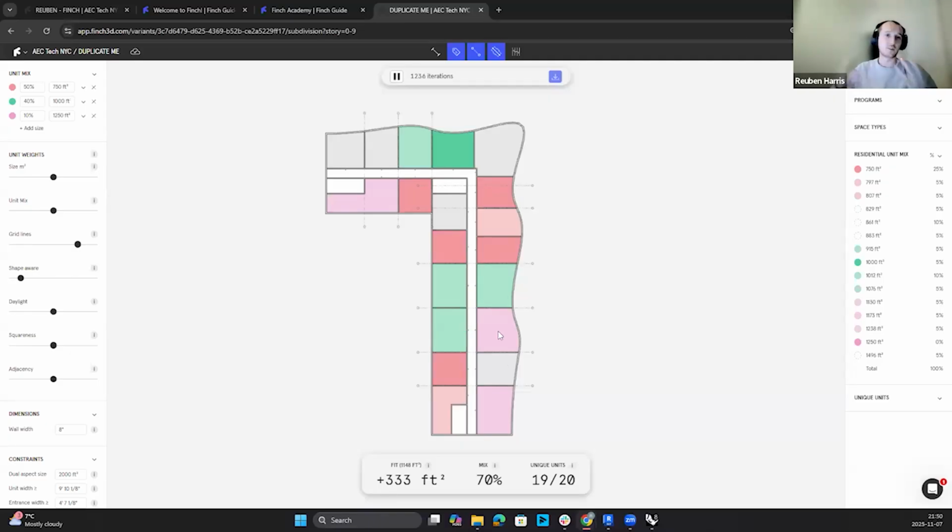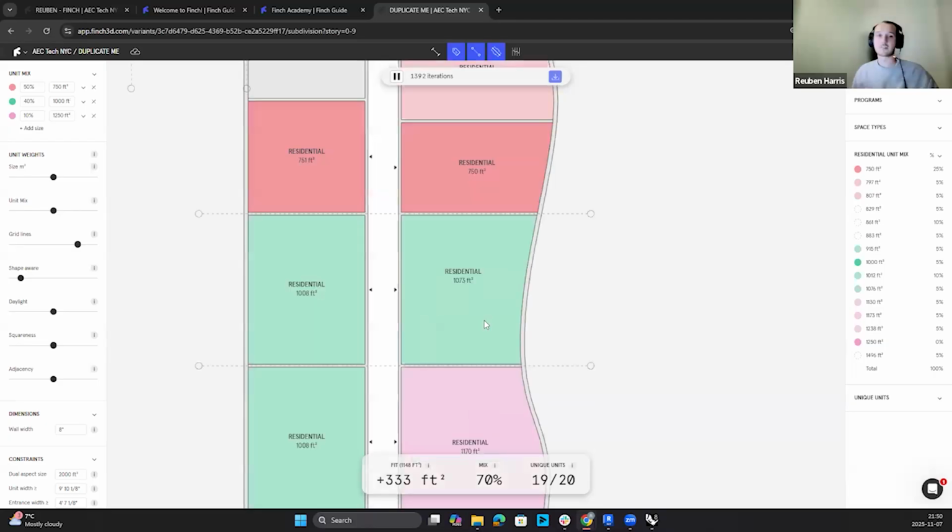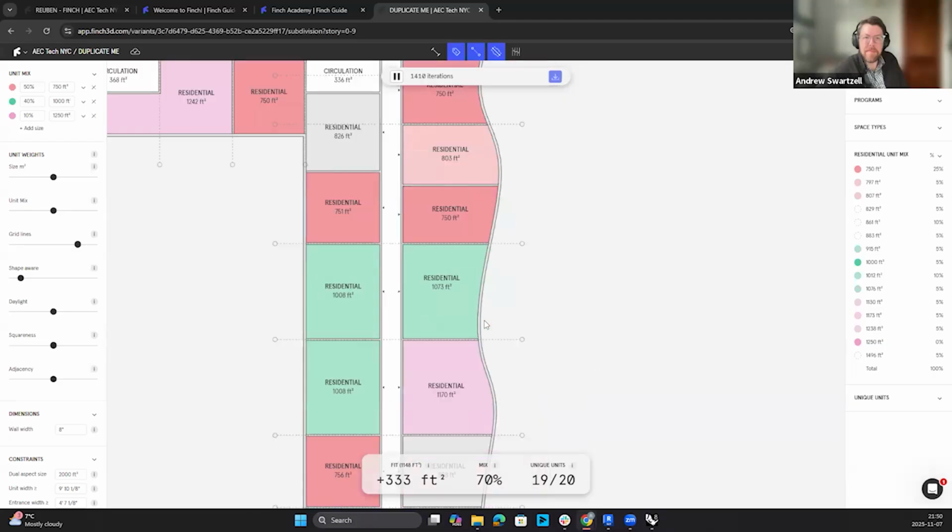If we're working with more orthogonal, more standard, perhaps off the shelf architecture, then the lower that number of unique units is, the better, because as Jesper demonstrated, the ability to reuse plans and copy plans is really powerful in Finch. But as you saw, we can also reuse plans across units of different sizes as well.